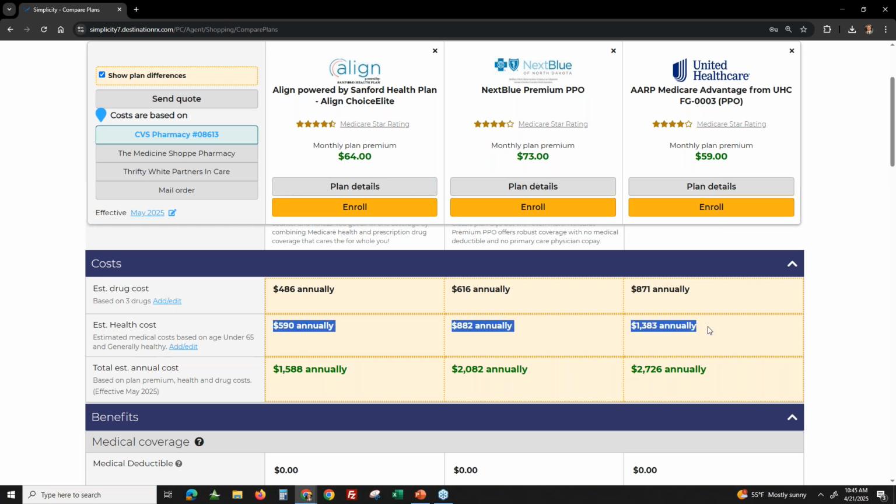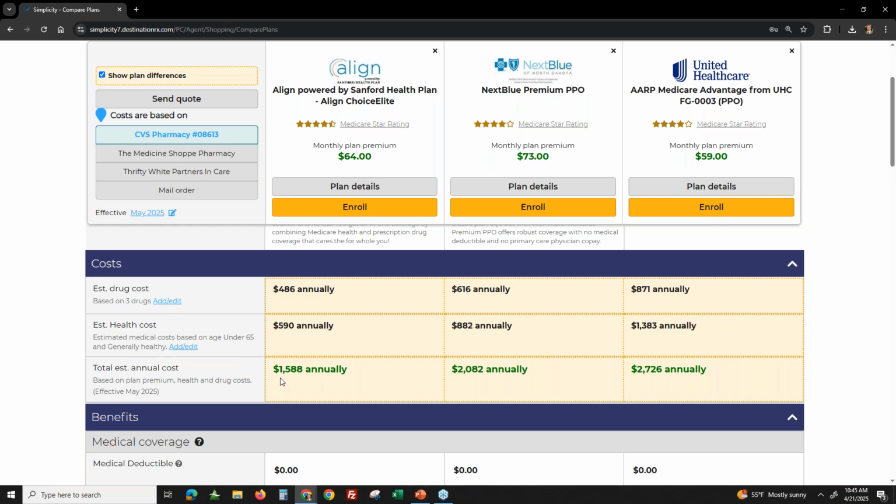You can also see the estimated health costs. So this is that sheet we filled out with the hospital stay for 3 days, the 6 specialty visits, the lab visits, and it's giving us an estimated cost for May through December, if we had all of those visits in the next 8 months. This is what it would cost on this plan. This is what it would cost on United Healthcare.